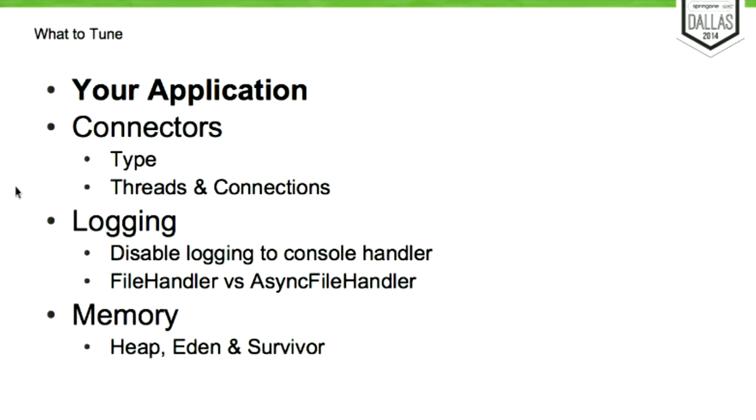You should be looking at your application first, possibly some connector tuning next, a little bit of tuning with logging, depending on how your server is set up, and then the very last thing is the JVM tuning. We recommend this order because that's where you're going to get the biggest bang for your buck. The most performance gain you're going to get is from your application. You can adjust some of these other settings, and they'll give you some benefits, but there is no magic bullet that you can turn a flag and make your application go faster.